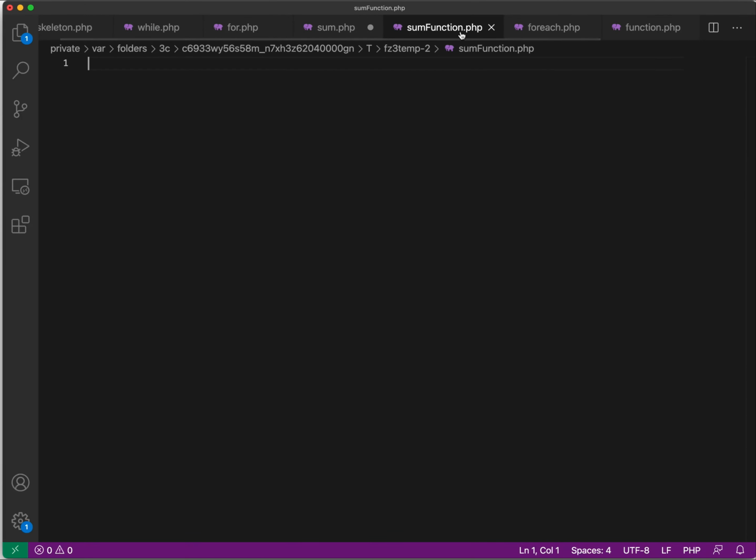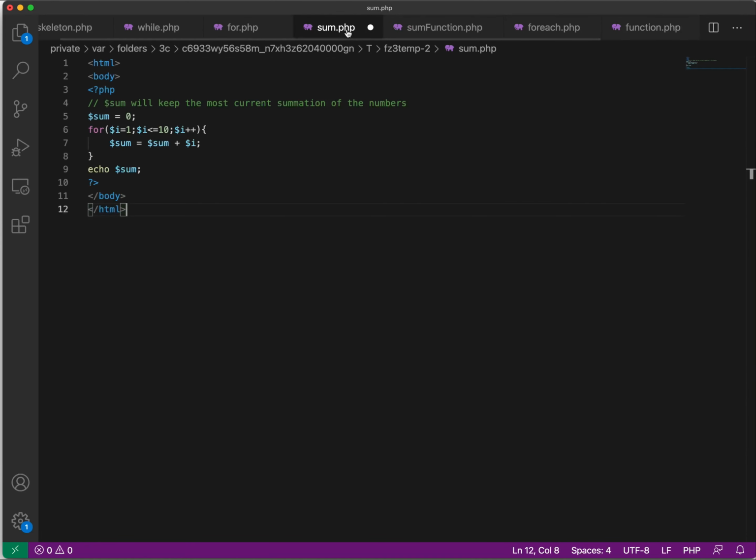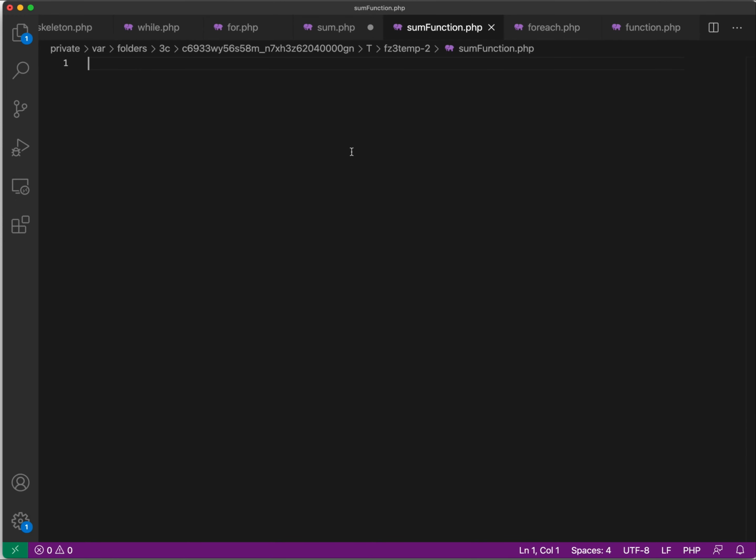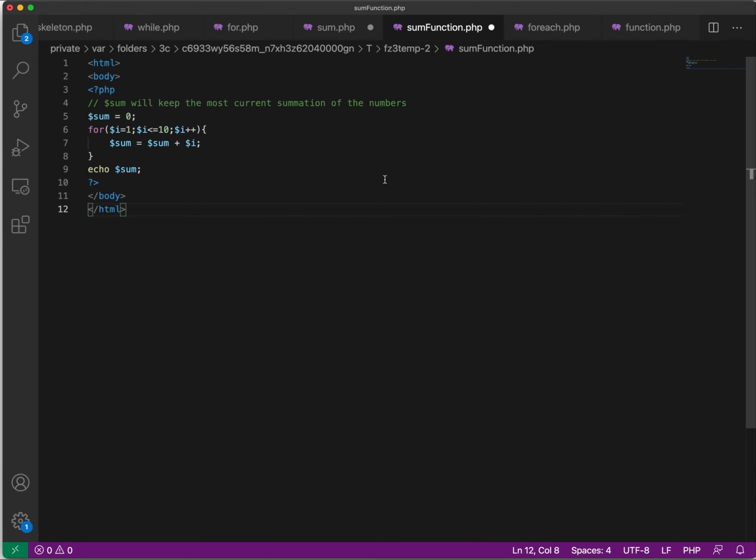And in this sumfunction.php, I will copy the code from our sum.php. So I will copy, and here in sumfunction.php, I will paste it. Okay, so this part, sum and for loop, this is the main logic of how to calculate the sum of certain integer numbers from 1 to 10, right?